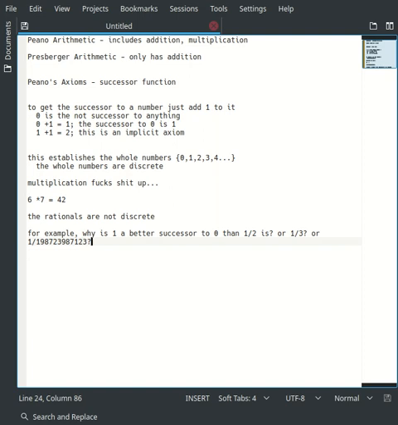And that came about a few years before the incompleteness theorems were proven by Kurt Gödel. And the reason, fundamentally, that it was provable by Kurt Gödel, I mean, he used a proof by contradiction, but fundamentally what's going on is this is what's breaking it. It's the fact that you are establishing a discrete number system and then just casually saying, oh yeah, we can extend that to be continuous. But then at the same time, you want to uphold the Archimedean property. It just doesn't make any sense.